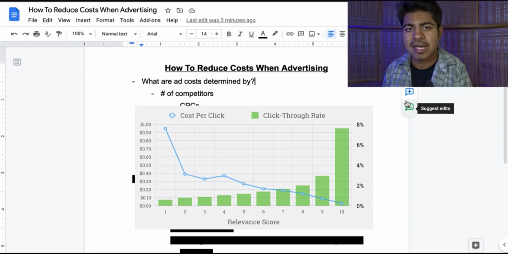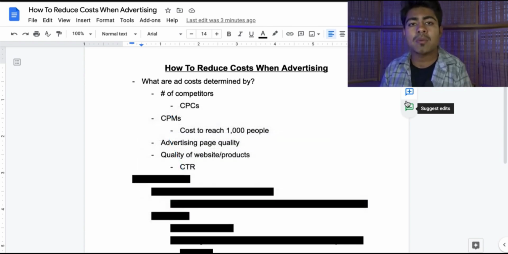So if you're using Facebook ads, the first impression people have is that of the image ad or the video ad which you have for that product. If your image ad or video ad is not up to par for the audience, if they're not really interacting with it, these advertising platforms are automatically going to determine your page and your product as a low quality product, especially if you're using Google. And in that case, your listing is going to start heading more towards the bottom. Your advertising cost is going to increase over time. So this is another thing that definitely impacts your cost, and this all comes down to the overall CTR of the product and your ads.